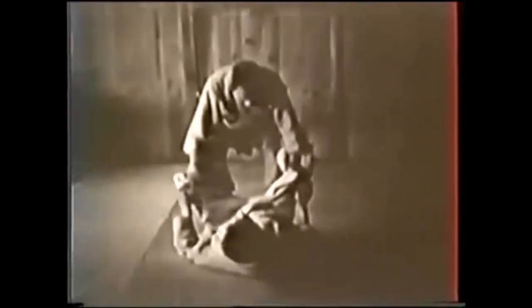Hi, this is Shady and we're still on the topic of open guard and groundwork. Today I have two things to share with you: the wadikomi, the knee slice you see here in front of you, and a counter to it which can be potentially very, very devastating for the legs, especially if leg locks are allowed, but it can also be used as a pass. I also want to share something that Enzo Gracie shared on Instagram that really took me off guard, and at the end I'll talk about the Kosen Judo class I had yesterday.